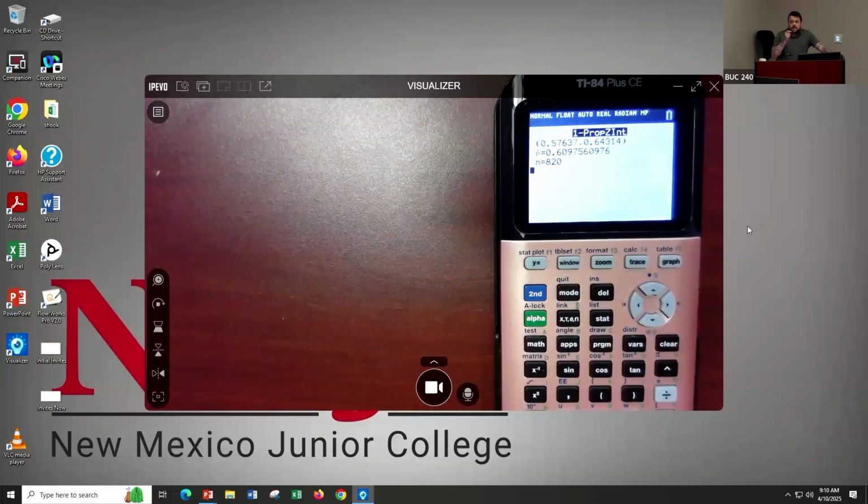Notice they told us 61%, but the official one here is 0.6097, and so on. So notice that there's a little bit of variance between what you calculate by hand compared to what your calculator does. It's because of the level of exactness that your calculator is willing to do. So don't worry, the software will know the difference.